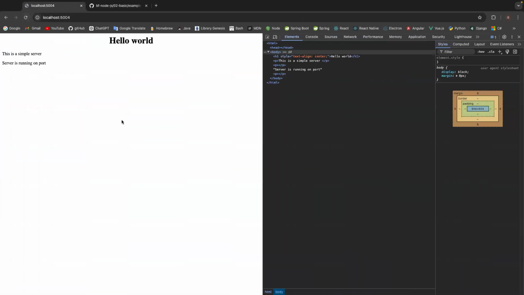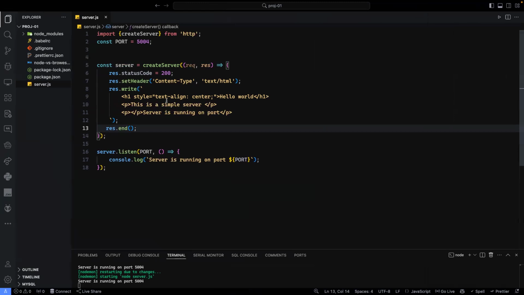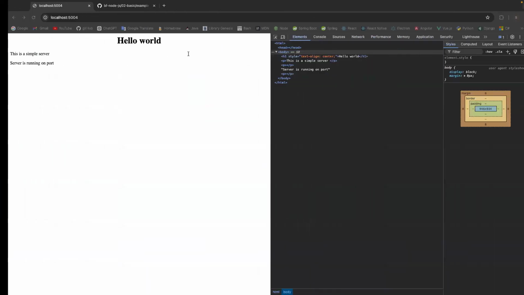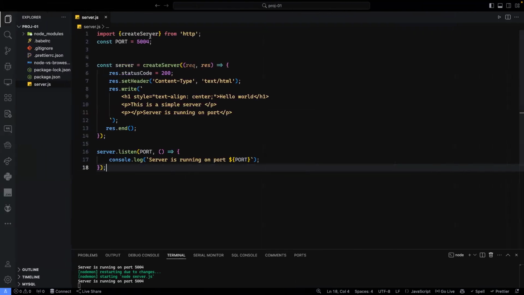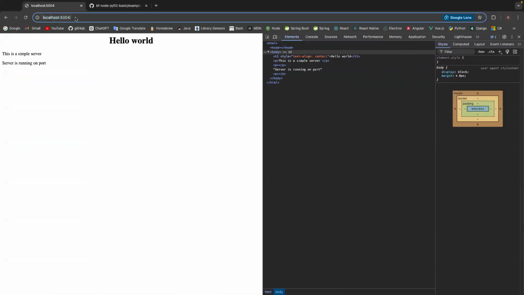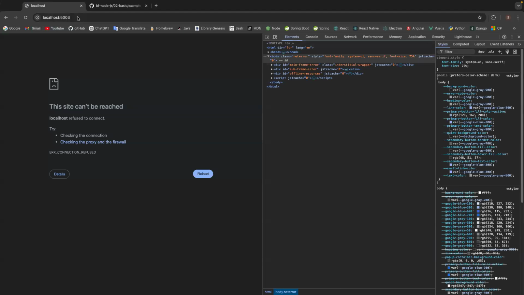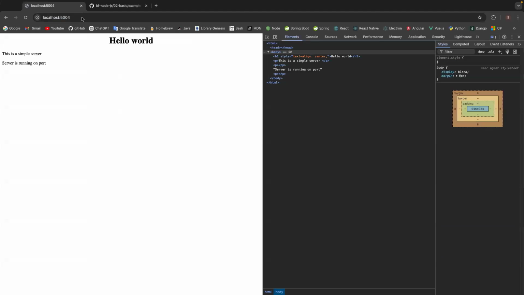So the response to the port that is open? Yes, exactly. Every time, as you can see, I am going to localhost. Localhost means my device, because my server is on my device, 5004. If I go to 5004 here, it will give me this response. But if I go to 5003, of course, it will not work, because that's not my port. I need to go to this port here, and voila, it's working.